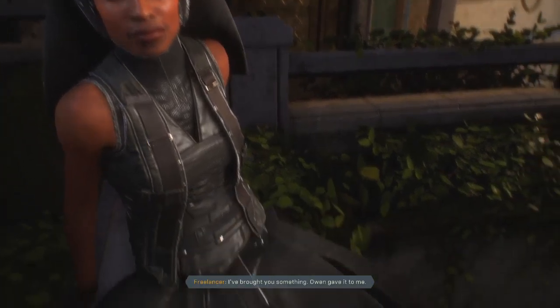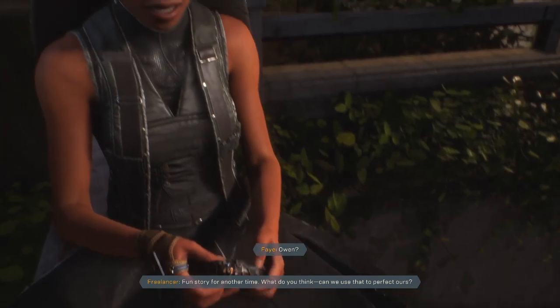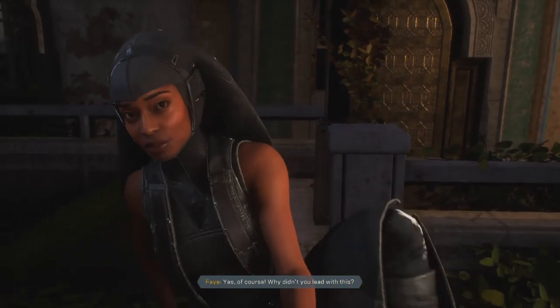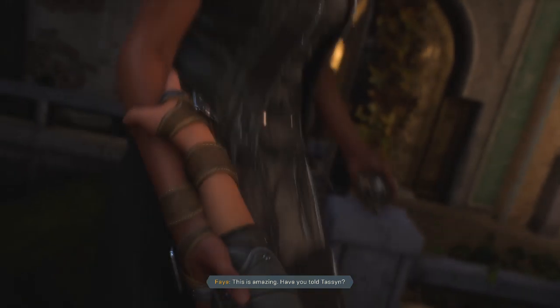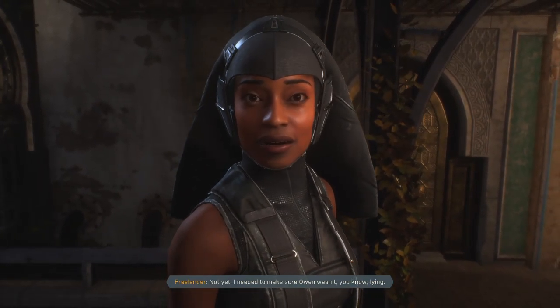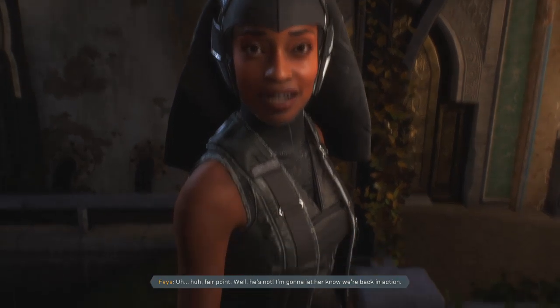I've brought you something. Owen gave it to me. Owen? Fun story for another time. What do you think? Can we use that to perfect ours? Yes, of course. Why didn't you lead with this? You're my friend. I was listening. You know, like a good person. This is amazing. Have you told Tassin? Not yet. I needed to make sure Owen wasn't, you know, lying. Fair point. Well, he's not. I'm gonna let her know we're back in action.